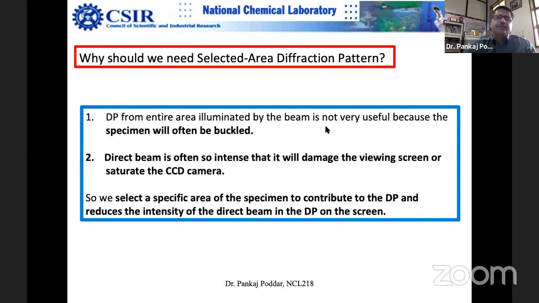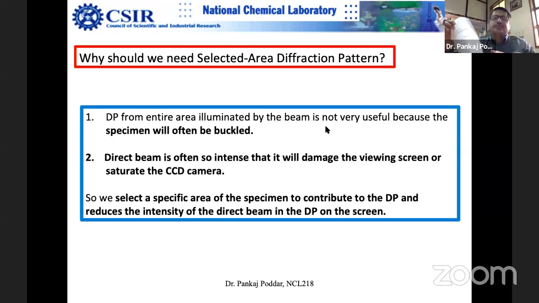That is buckling. Suppose I show you, for example, a paper. This is a paper and this is your actual sample. Even in atomic force microscopy this is a problem. There is no flat area when you take larger length scales, because real life samples are all buckled. So it is always good to select a smaller area which might be straight.